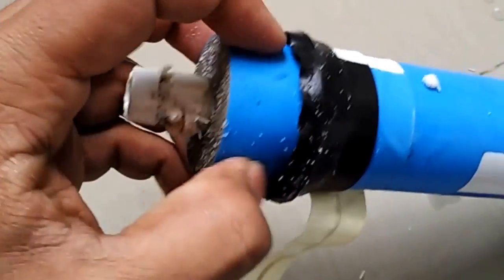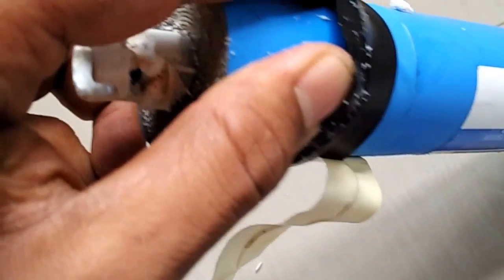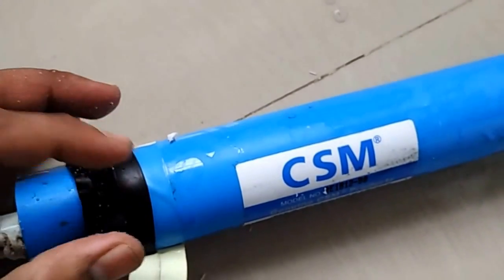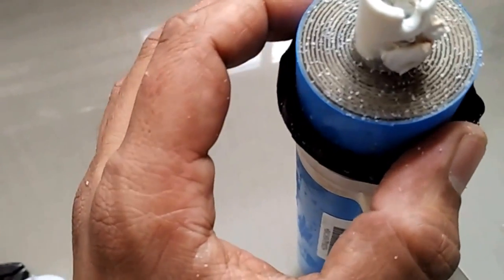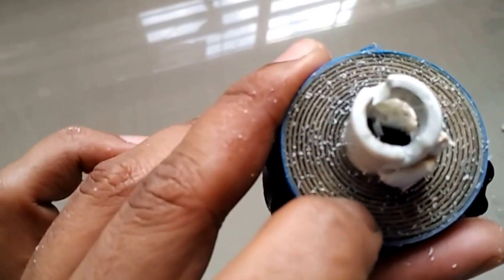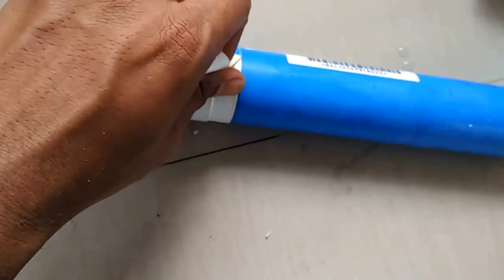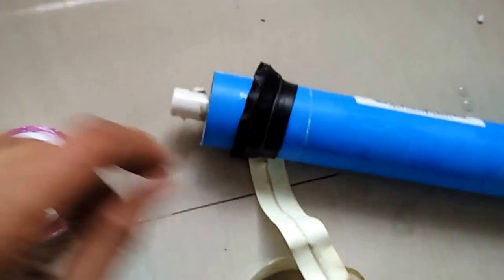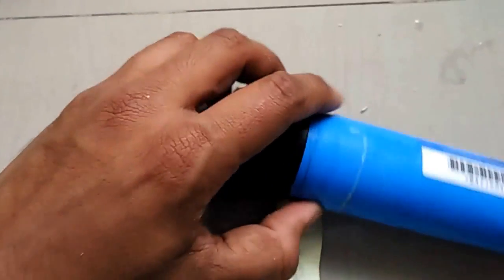Exactly what happens when the water enters is this gasket opens up due to the pressure of water, and it does not allow the water to go beyond this inside the housing. So due to this gasket, the pressure is generated and water is not allowed to escape, and the water thus goes through these little pores inside and comes out from this area. So basically today we are going to do a tear down of an RO membrane. This gasket opens up and it's free.